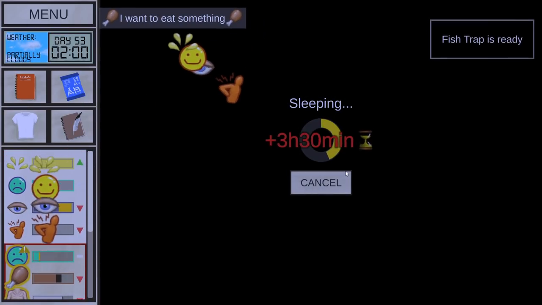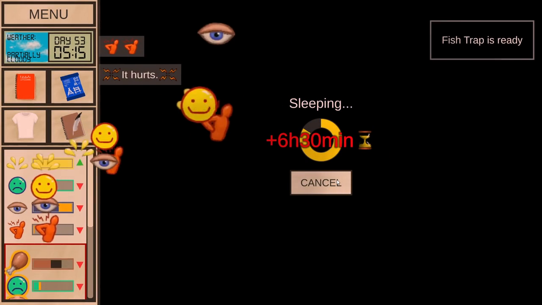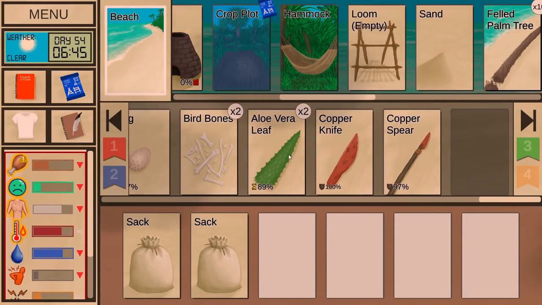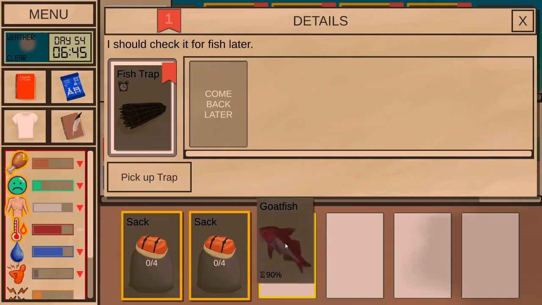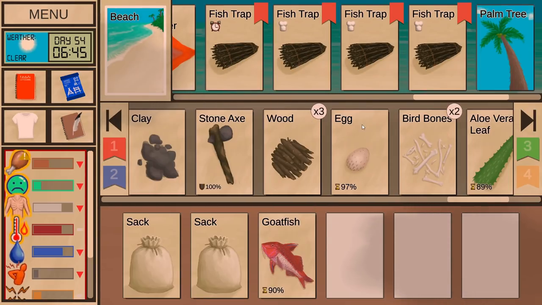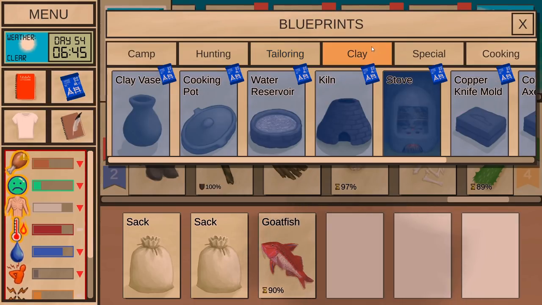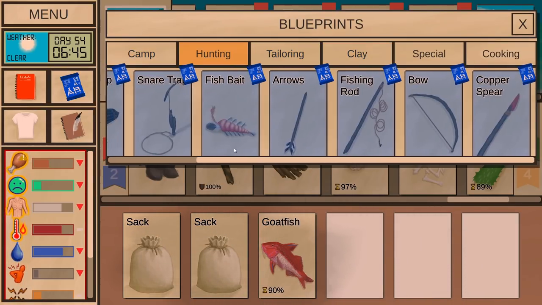How's that happiness going? Eh? Don't mind if I do? Back pain just started to kick in right at the last second there. Goatfish. Cool. I have a sneaking suspicion we're not going to be able to hatch this. If I were to take a wild guess.